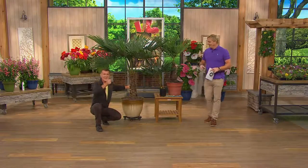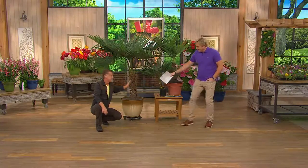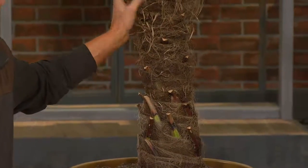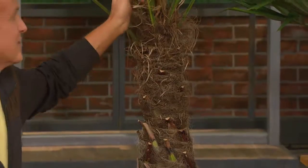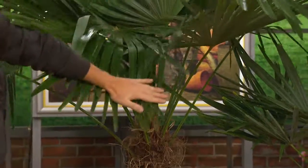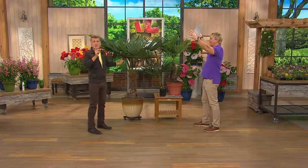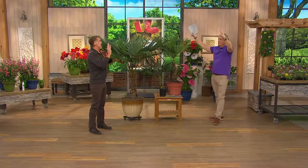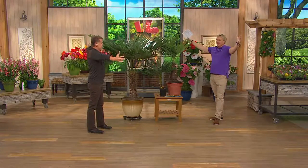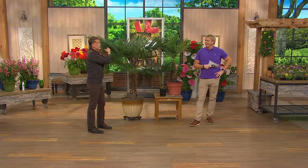I'm going to put it in my backyard by my log house. Won't that look out of place? I love the way you think — it's going to be fascinating. That sucker's going to get big — that's a tree. You're not buying lilies, you're buying a palm tree. Space them about 10 feet apart, because the top part will eventually reach 10 feet when full grown — each leaf is about 36 inches wide.